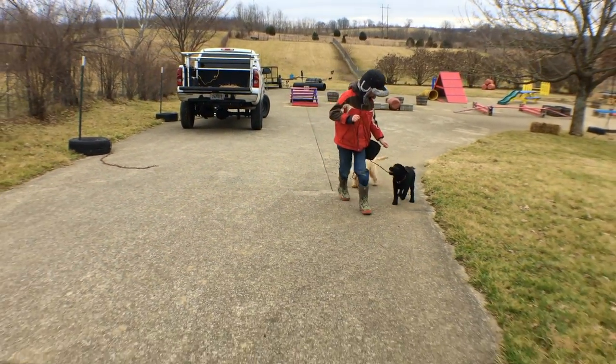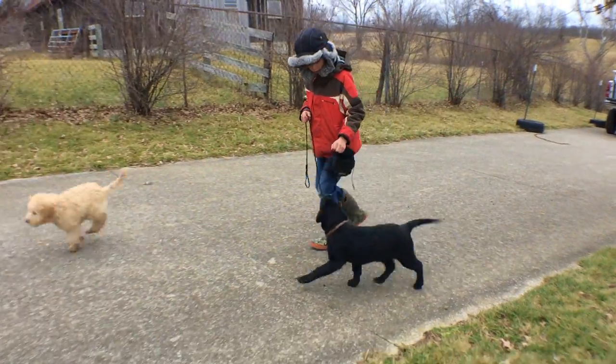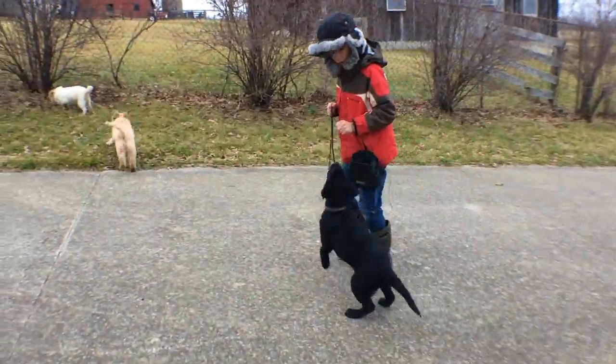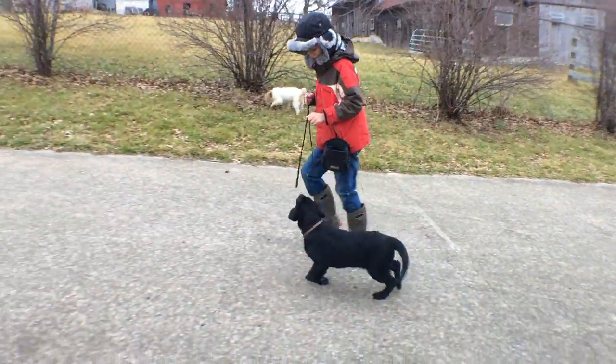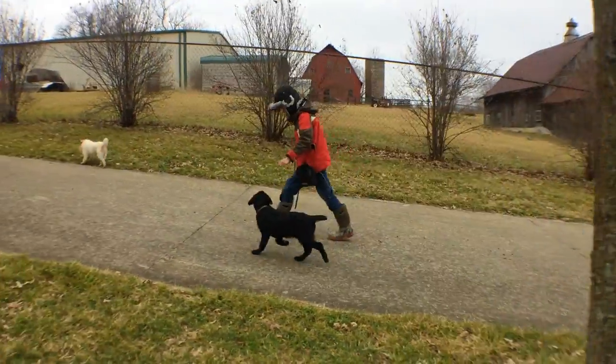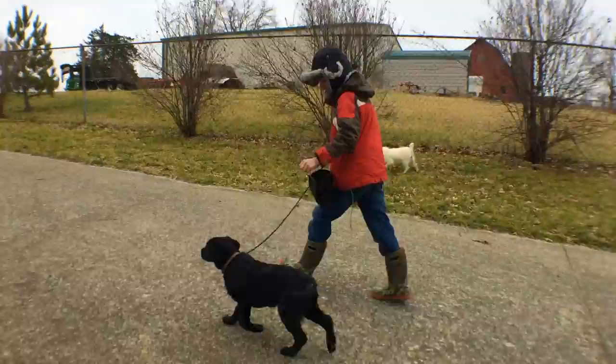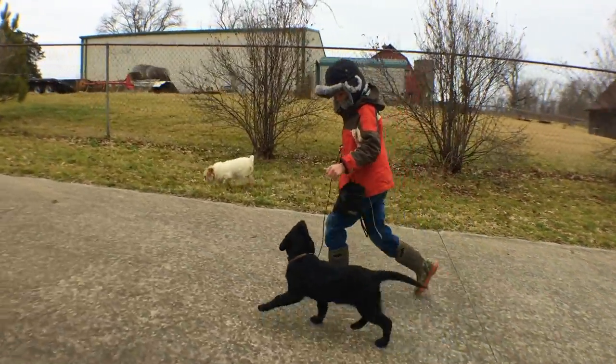Or even their older dogs — they think in terms of this old-fashioned militaristic style heel, where the dog's head stays right by your knee. Listen, there's no point in teaching that; that's just plain old silly. If you're not doing a dog show, leave that for the dog show people, because all you really care about when you go outside with your dog is that they walk politely.